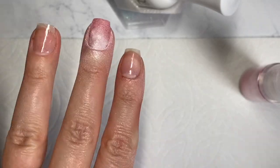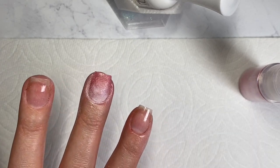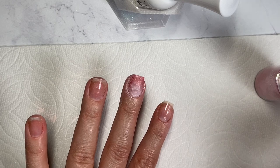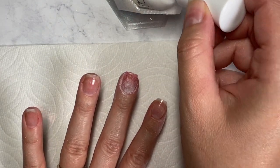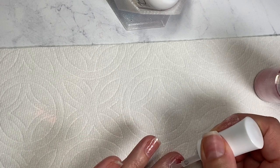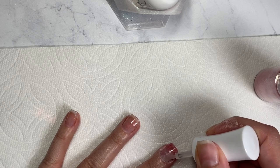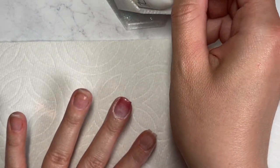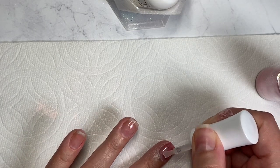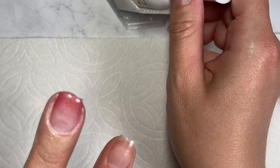So that's actually looking really good. What I'm gonna do is kind of just dust this off, and actually nothing comes off, so that's great. It kind of all absorbed. So we're gonna alternate colors for the next one. I'm gonna go ahead and apply my second layer of base coat, and we're gonna start at the base of the nail this time. Like I said, I like to do two layers just so that way it doesn't dry too fast on me. And I really love the way this ombre looks so far.